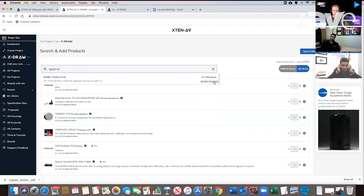This was one of the biggest challenges which we had when our users were trying to build the BOM. There are almost 500,000 products in our database, and it's almost impossible to have the IO information and port information for all of them. But with this tool, it allows you to add the IO information to any of the products in our database which don't have the IO information available, like this one. It says no port information.